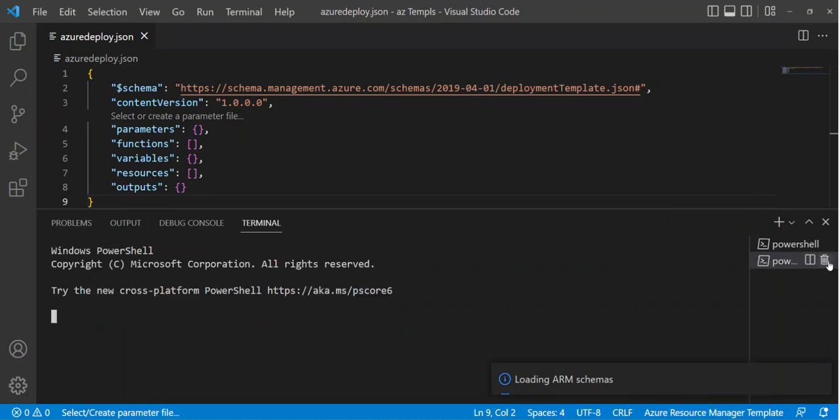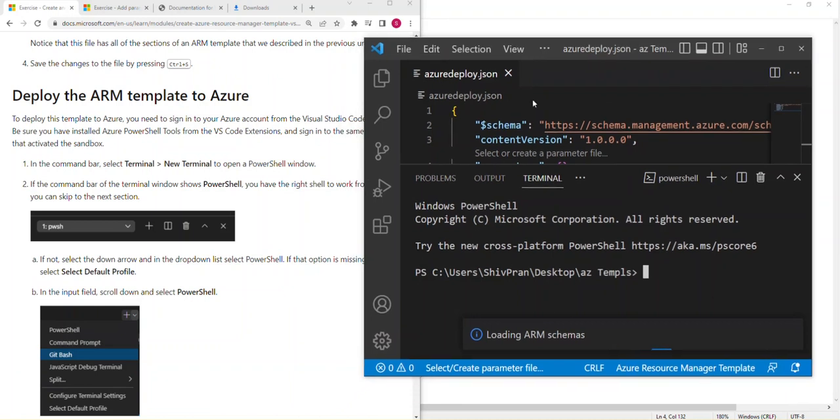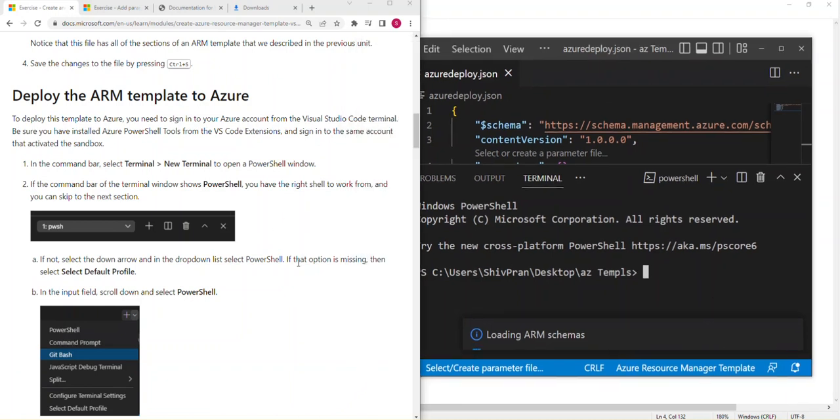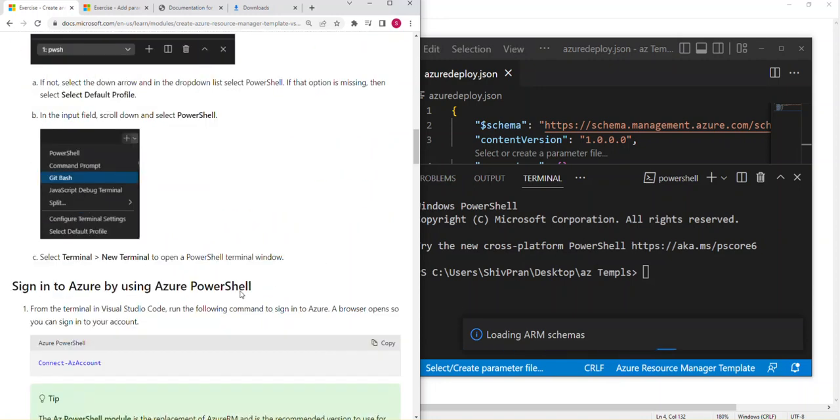Okay, somehow it is not giving an option, but there is definitely one option to open a Bash or PowerShell terminal. Okay, and now we got the terminal. Now let's run this script, the template. Okay, here you can see this way we can select the Bash or PowerShell terminal. We have selected PowerShell, and now let's move on.